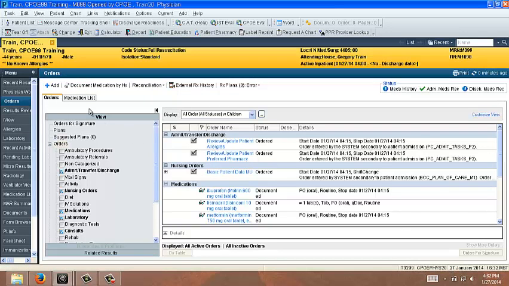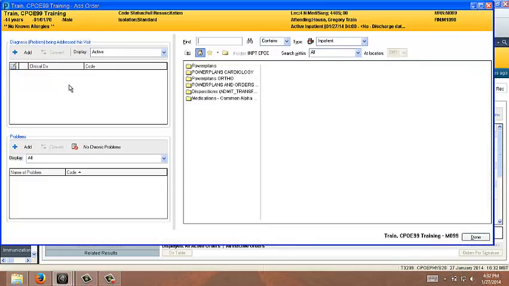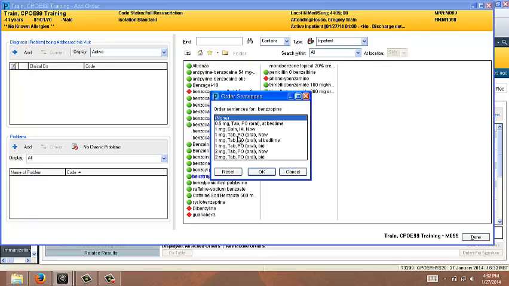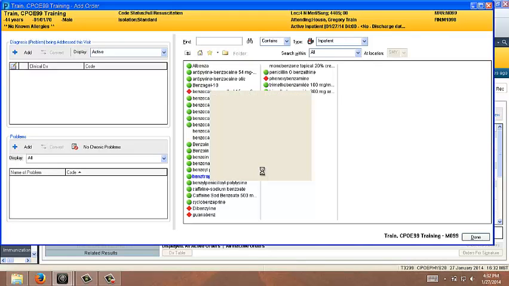Now I'm going to go ahead and add a drug. I start typing B and V, and this shows you that the green dots are formulary medications, the red diamonds are non-formulary drugs. So for this, I'm going to go ahead and choose a formulary medication to be taken 1 milligram oral now.